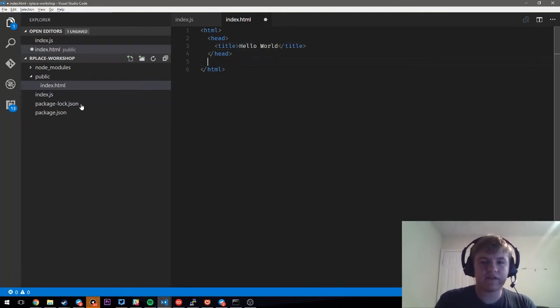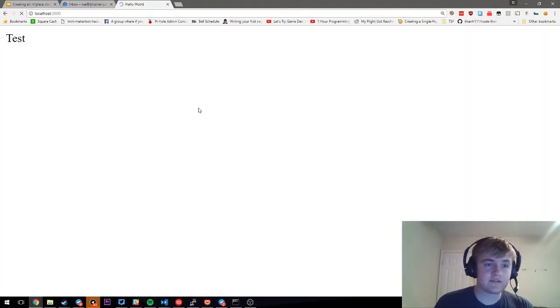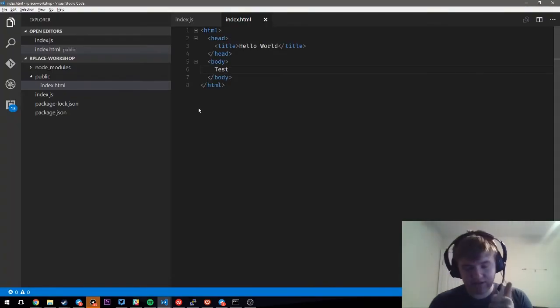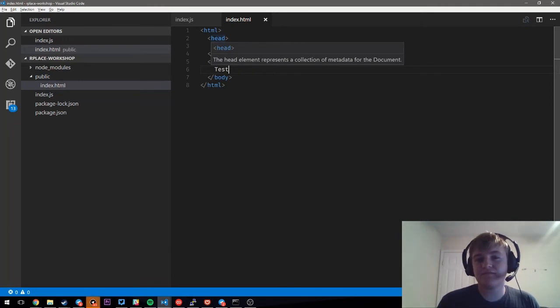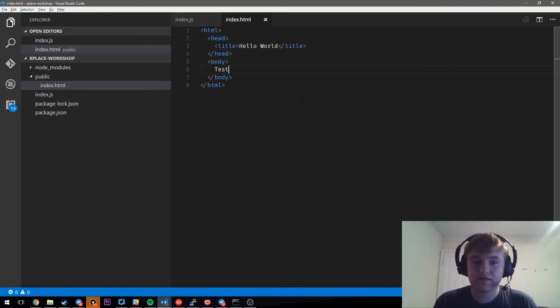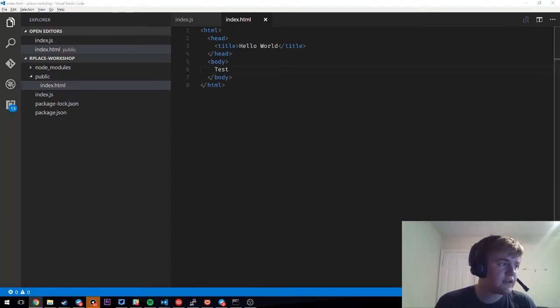Now I'm going to scaffold this basic web page. It doesn't really matter what it is at this point. Just test. Now, if we refresh, you can see that we have our page here. That's good. And next, we're going to be writing a script that controls the canvas and that tells the server what to do and what to do if the server sends it something.